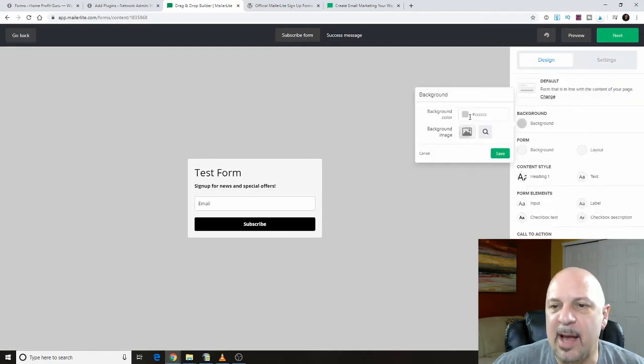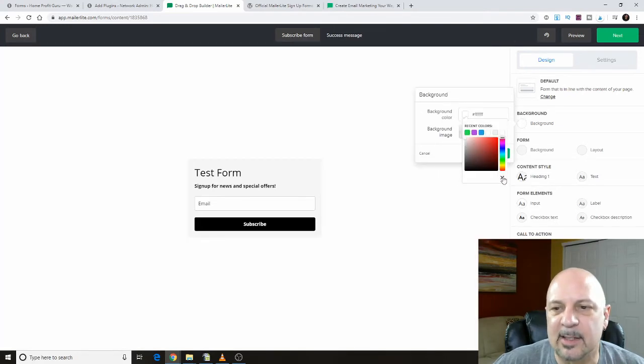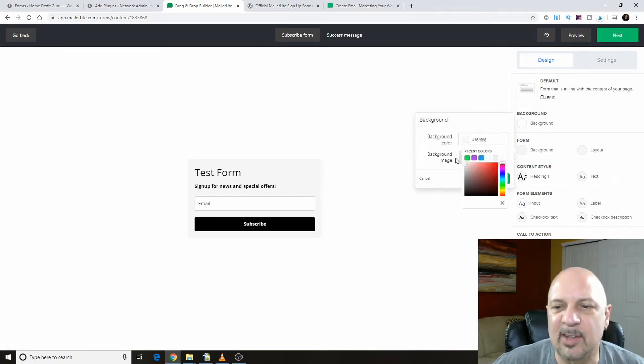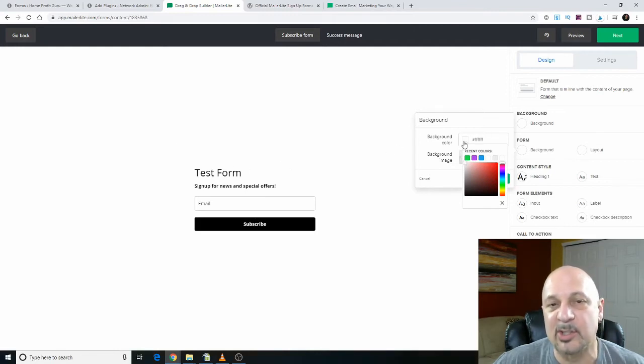We can change our background. You might want to change your background to white. That's the wrong background, sorry. You change this background to white. There. Actually, you should change it to whatever your background color is where you're going to place it on the page.